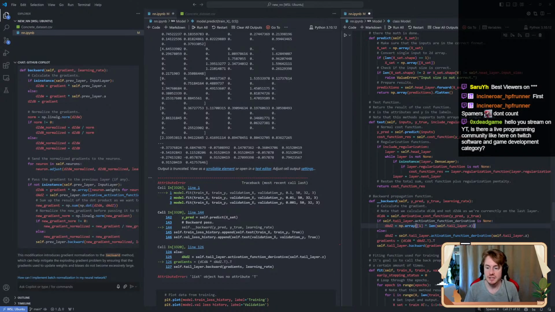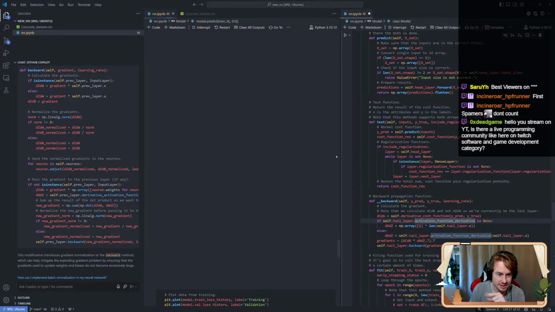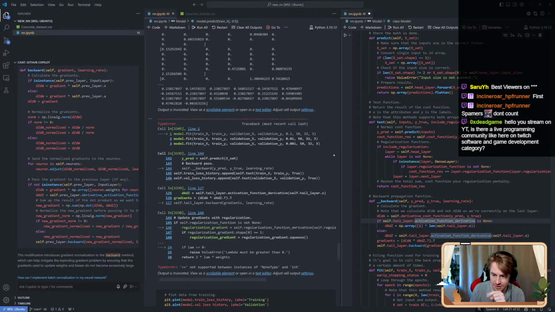This makes sense. Okay. Up the gradient with the regularization. Non-type.